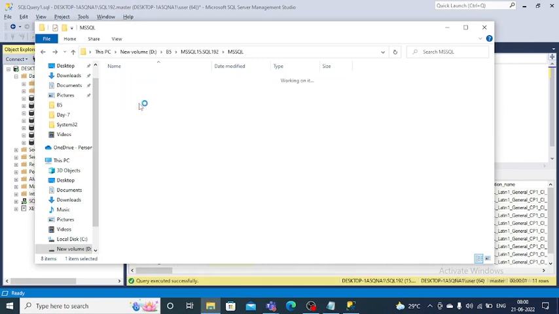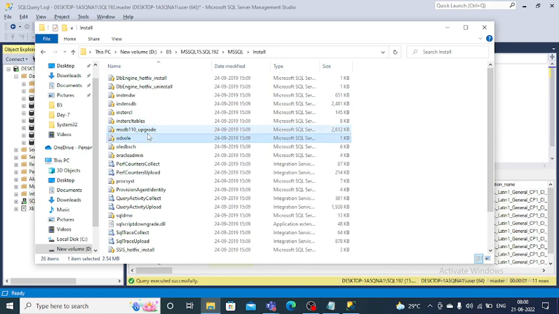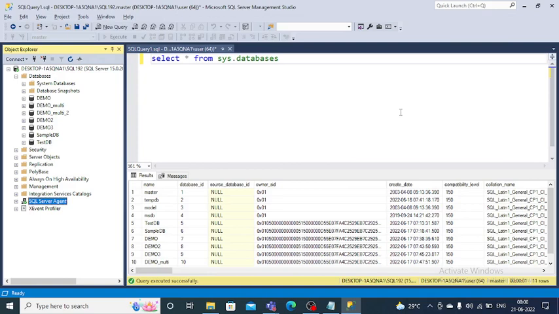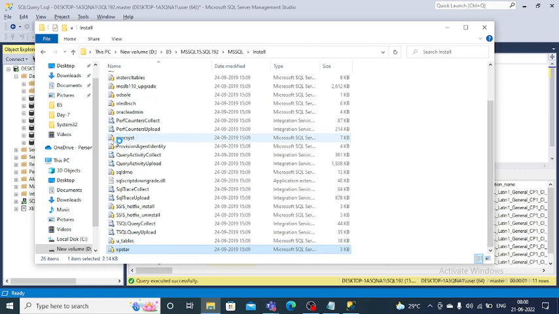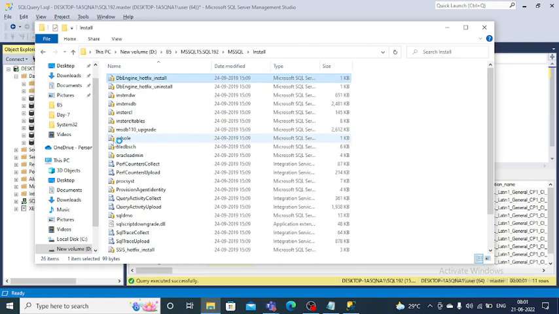If you go to this install folder, we see many files like the mstb script. If mstb is corrupted, we can recover it using this file. It is just a script, and we can recover it by running this file. So this is one of the best possibilities for mstb. It stores all the SQL server queries, so it helps us internally.